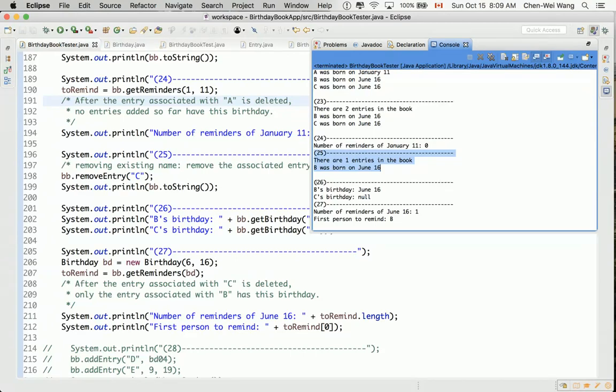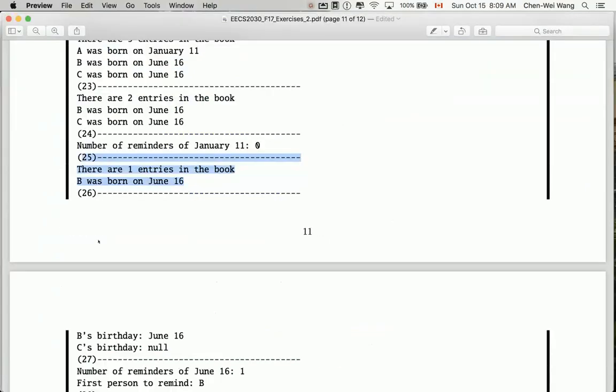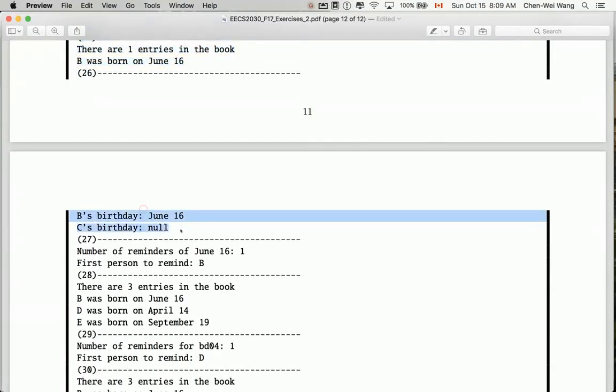And 26. Now we're trying to get a birthday. B exists, C was just removed, so that's why the birthday is simply null. That's for 26, and that one also matches.